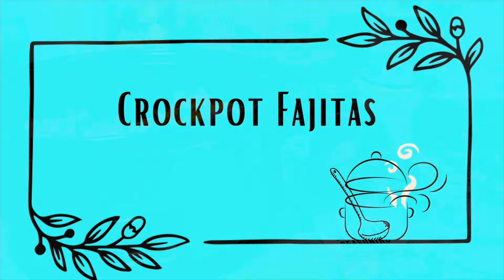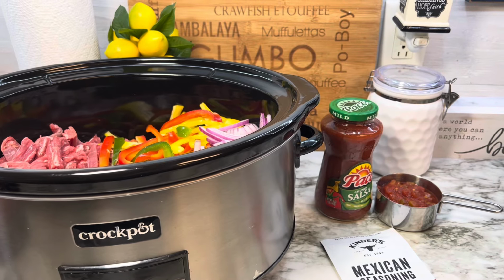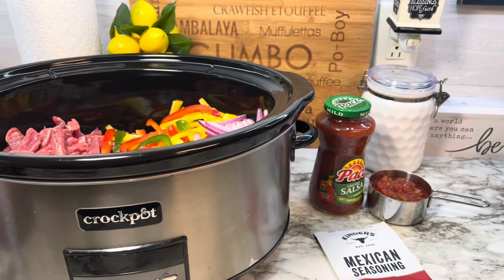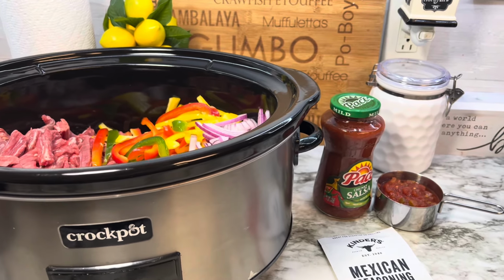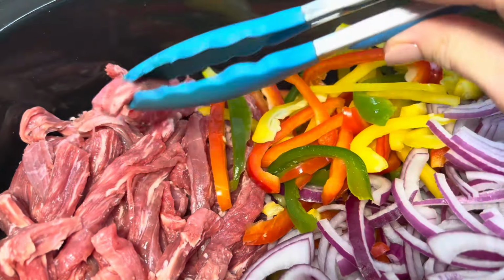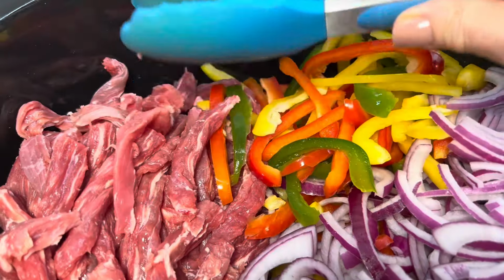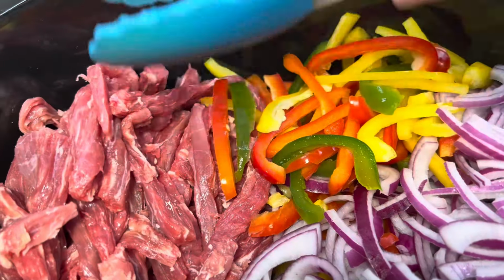Now this next one is fajitas in the crock pot. This is something I would sometimes do in a pan, but sometimes you want to just put everything in a crock pot and let it go. I used some flank steak, and I also had some skirt steak in my freezer, so that's what I used.